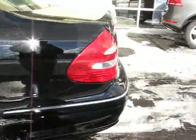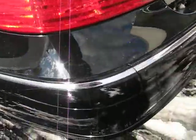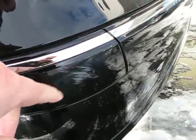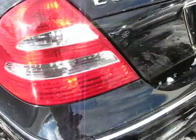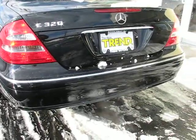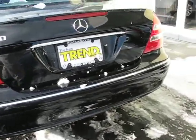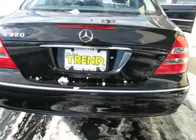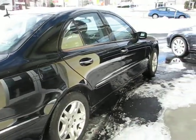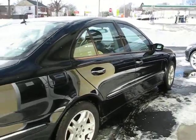There's the driver's side. Looking at the back bumper — there's a little mark right here. That's not going to buff out, but it could be touched up to look a lot better. That's for sure — that's in the paint. But other than that, the back bumper's really good, actually very good. Typical Jersey car — the back bumper would have a million license plate marks in the back of it.